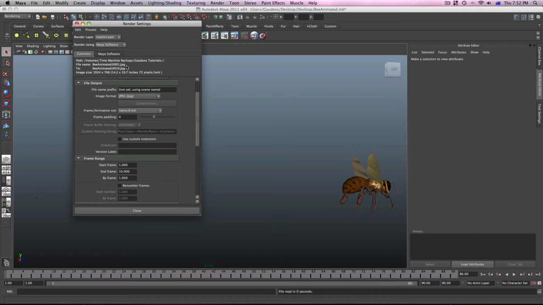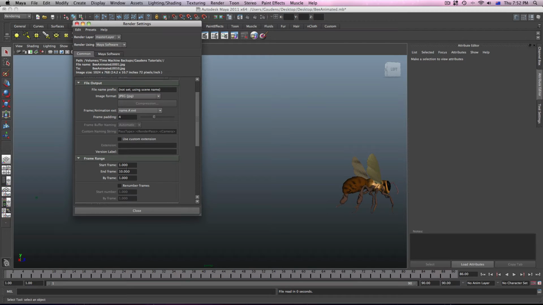Sometimes you want leading zeros. This can be helpful to organize your scene for compositing packages and so on, whatever it is that you want to composite. That's what frame padding is mainly good for.